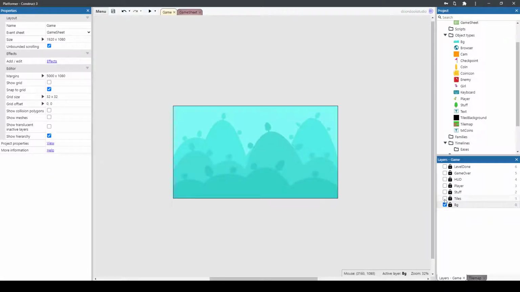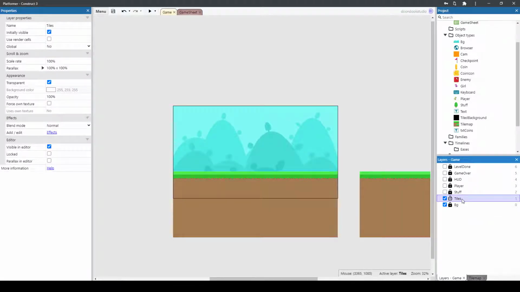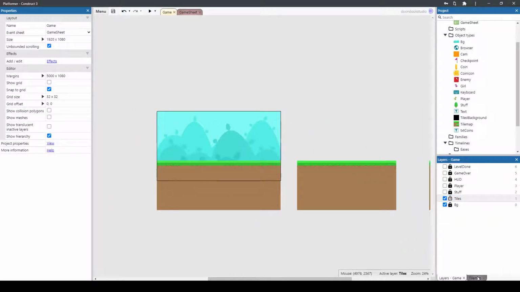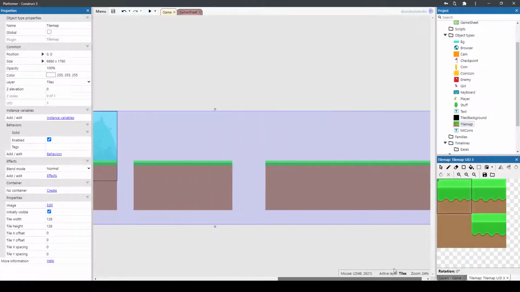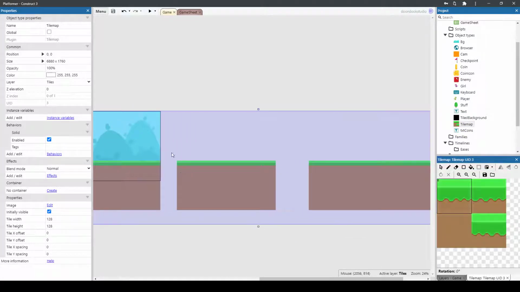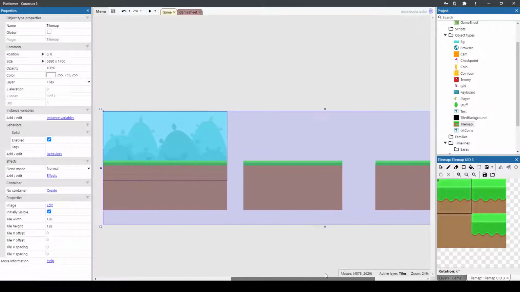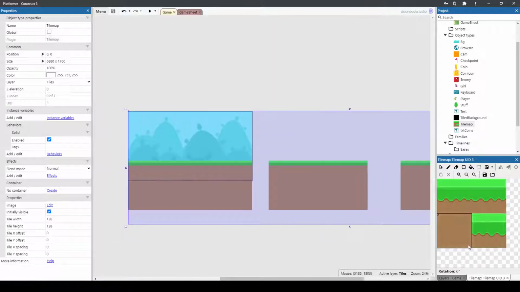And in the second layer we have tile map, which is this object tile map, and this size is for tile width and tile height, and I already draw this tile map, and this place and this place we need to jump, and as you can see, you can go select and draw your tile map here.